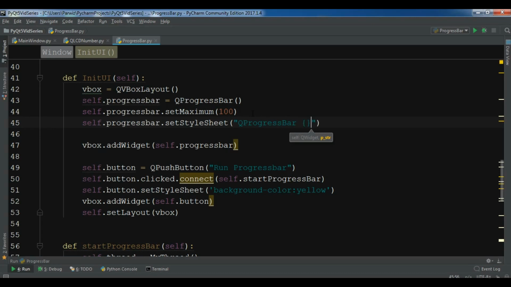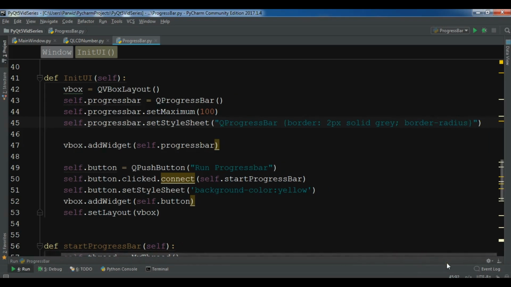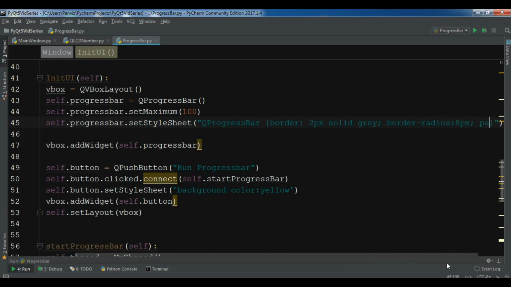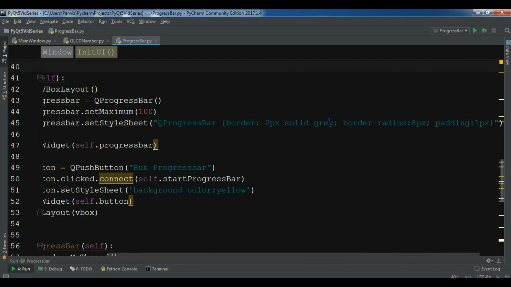First I need to give the border, so for the border I want it to be 2 pixel solid gray. Also I want to give border-radius, 8 pixel, and I want to give a padding of 1 pixel. Okay, now let me just run this.